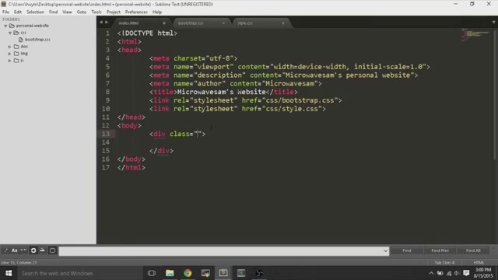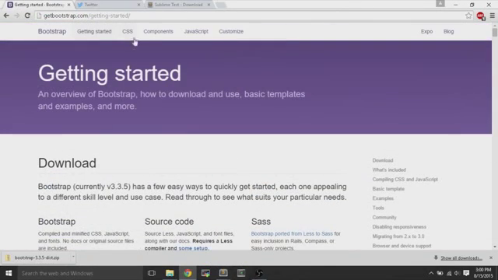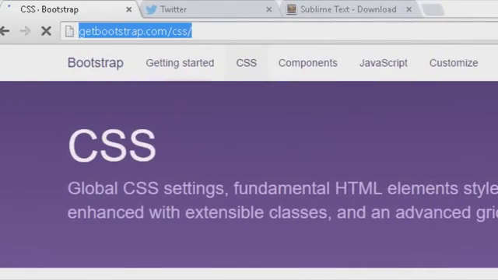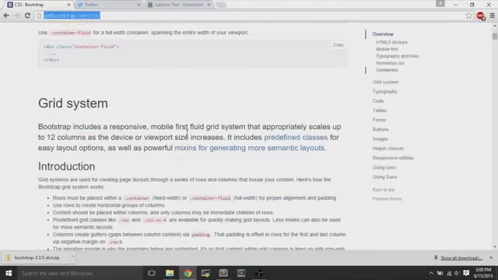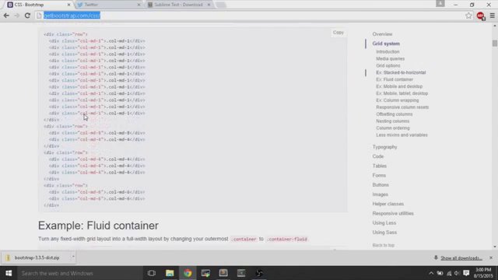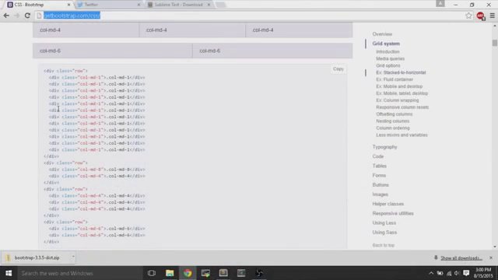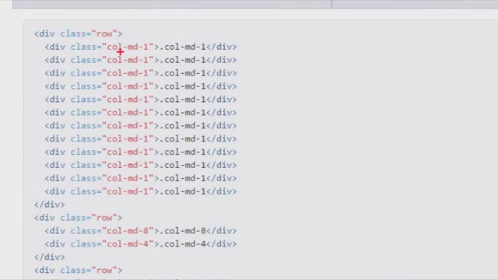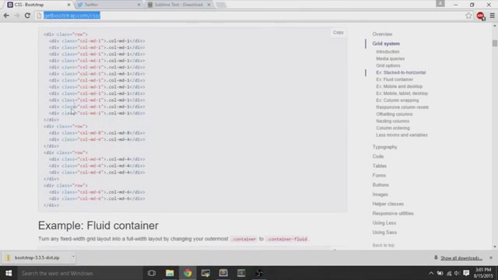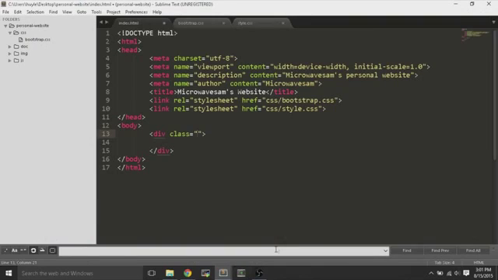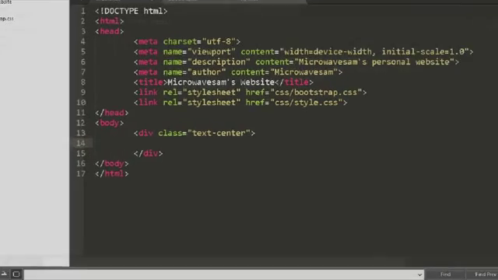So within class, we'll use a class already available in Bootstrap. And when you are developing with Bootstrap, what's very useful is if you go to the CSS page, and go to this website that I'll also leave in the description, you'll see that they teach you how to use it. For example, if you want to do columns, like separate all the contents of your web page into columns, then they'll show you some of the code and what classes to apply to get that styling. That's a really useful thing because Bootstrap is just a pre-packaged list of CSS content that you can use on your website. So what we will use as one of the pre-packaged styling that Bootstrap has already given to us is something that is text-center.